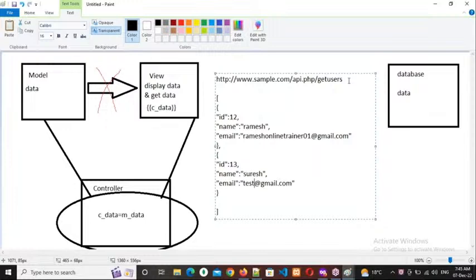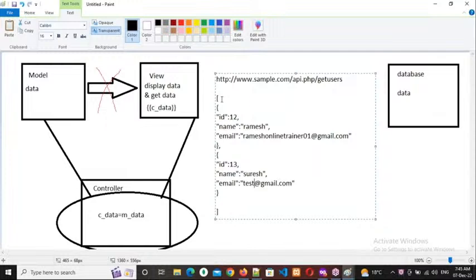So what the server-side programmers will do is, they don't copy and paste this entire array into your computer. For example, suppose today there are 2 records, tomorrow there will be 2000 records, the day after tomorrow there will be 20,000 records. In that case, will they copy and paste into your computer daily? No, they don't do it like that.